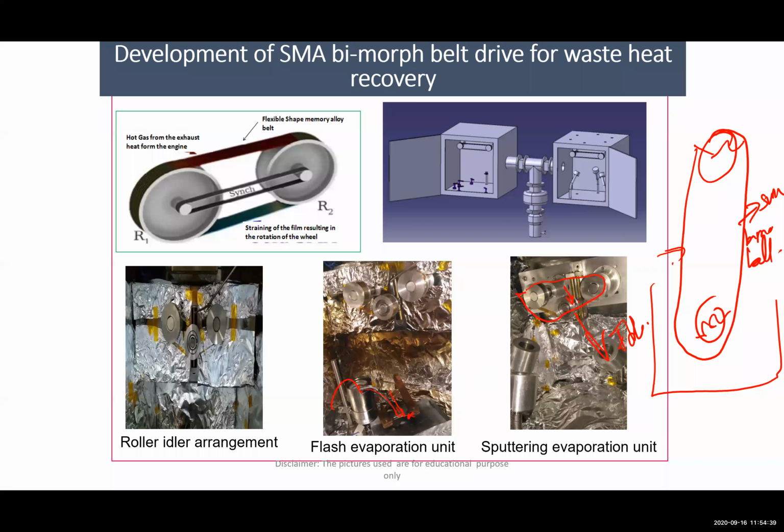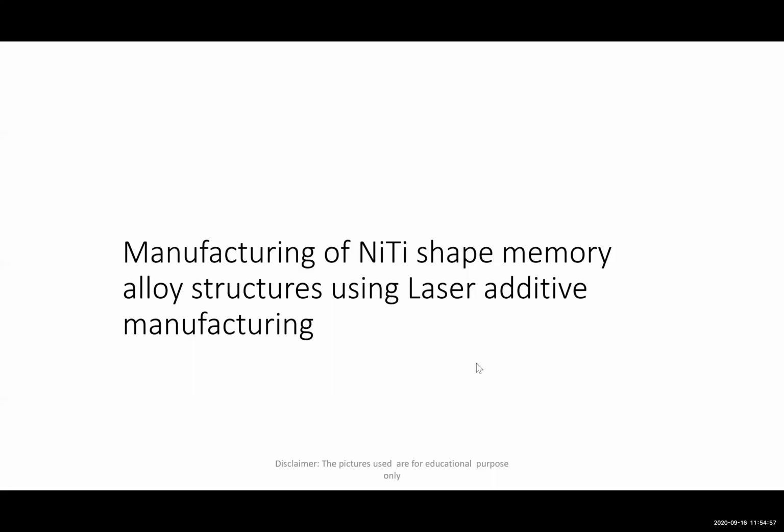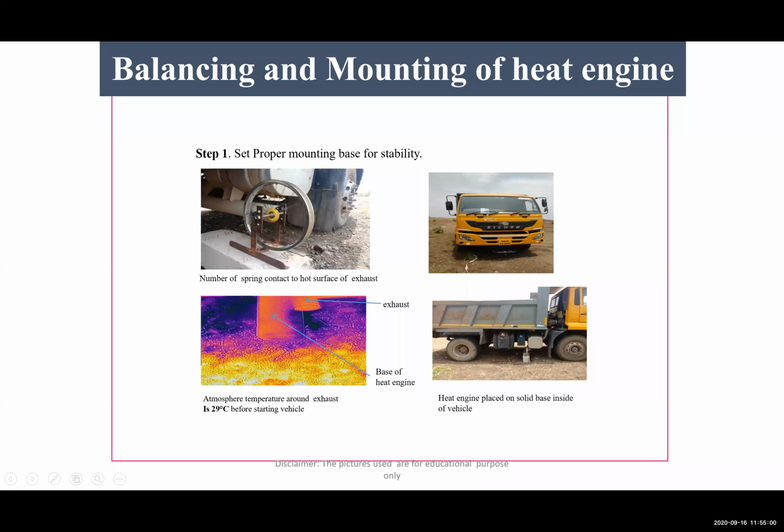We tried this in one project with Volvo Asia. We made a ring kind of arrangement, integrated a pulley, and tried to harvest the energy in the exhaust of the truck. One arrangement we kept near the truck so that it harvests energy to charge your battery. Another one we kept in the front face, where the pulley is connected to a fan blade kind of arrangement. This fan blade is capable enough for cooling purposes, so you can cool the driver's seat. For that arrangement, we made this structure.